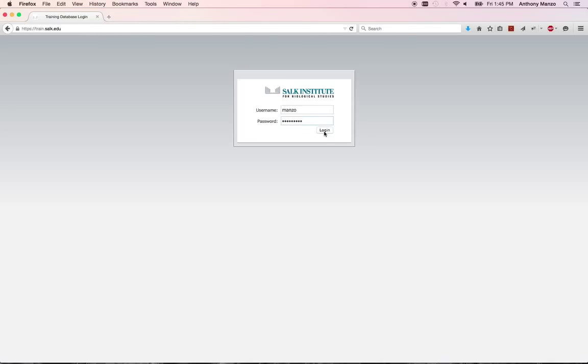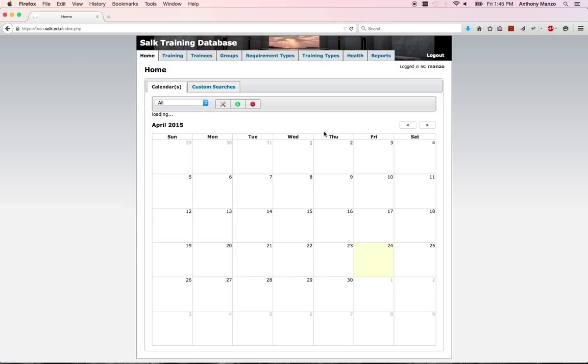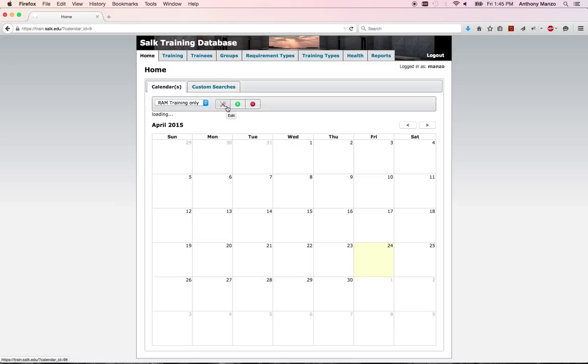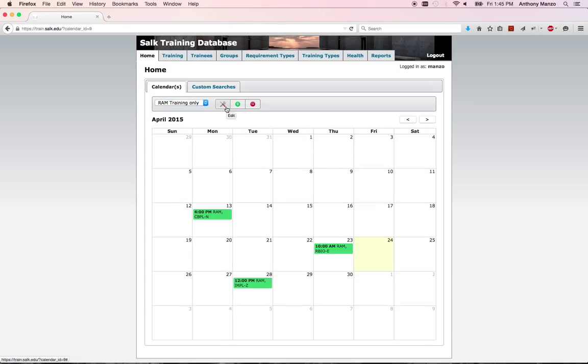Training database. It uses Active Directory authentication, PHP, Smarty template engine, and a MySQL backend. I have a JSON calendar here that reads from the database to show upcoming training. Also have the ability to show only specific training types. I wrote this about 8 years ago now. It's still in pretty heavy use by the department.